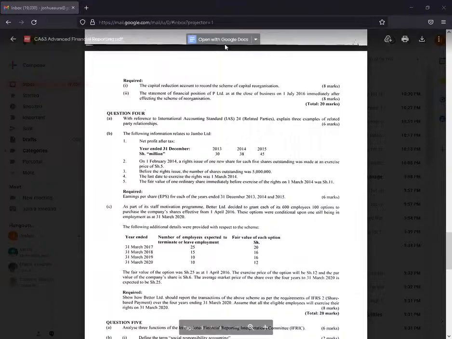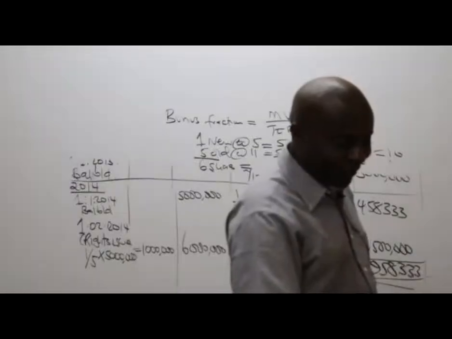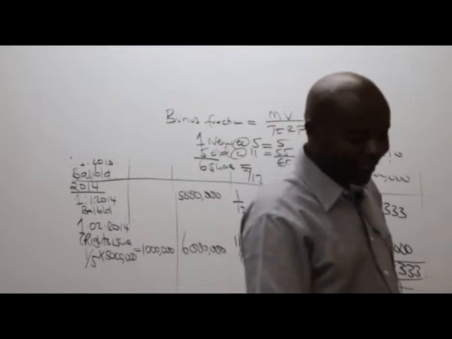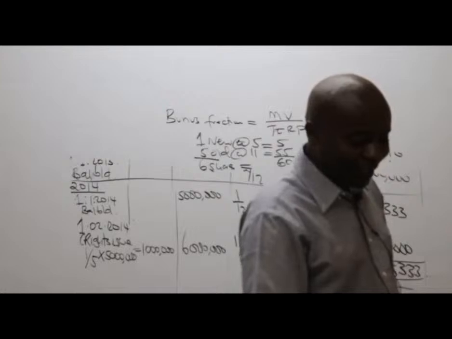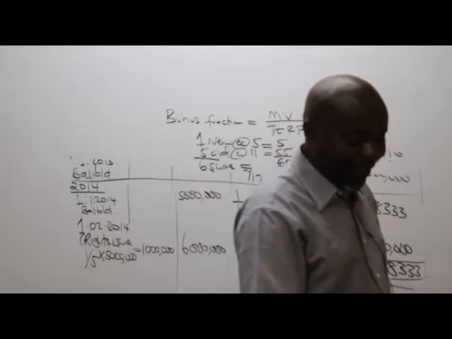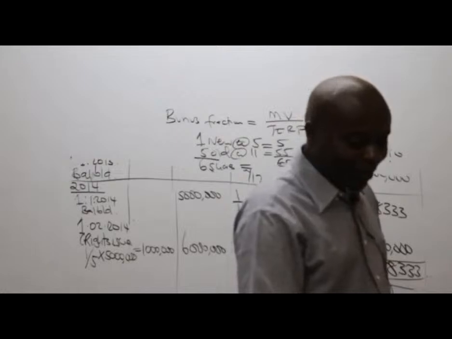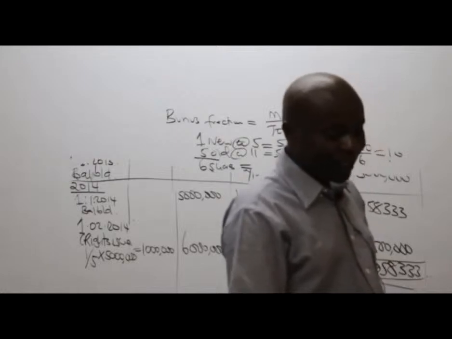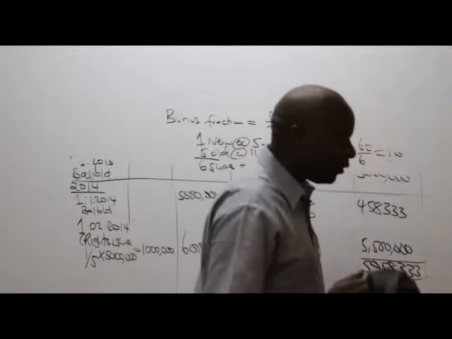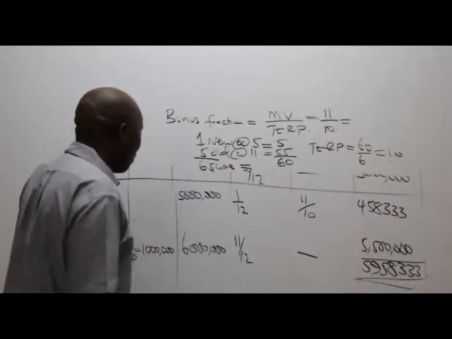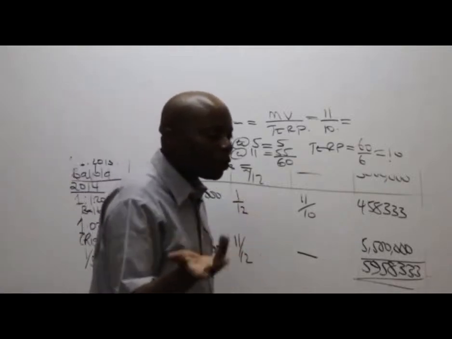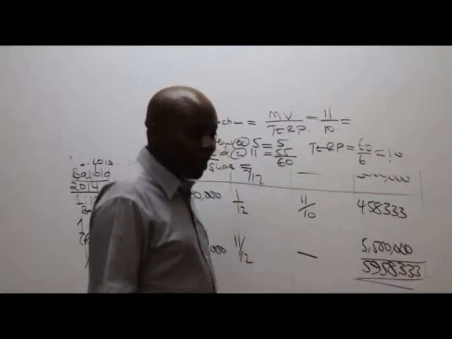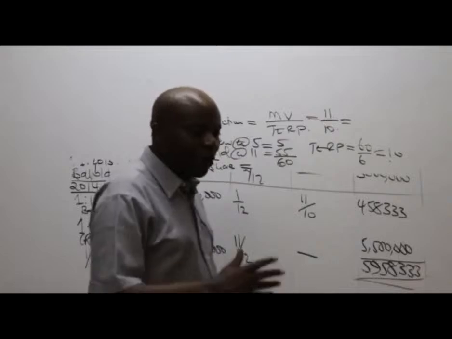Who can give me the one-offs of 2015? Yes, many of you are saying 6 million, isn't it? It's 6 million, because for 2015, when I bring my balance brought forward, it will be 6 million. And I'm going to stay with this 6 million for 12 over 12 months, a whole year. There are no adjustments.